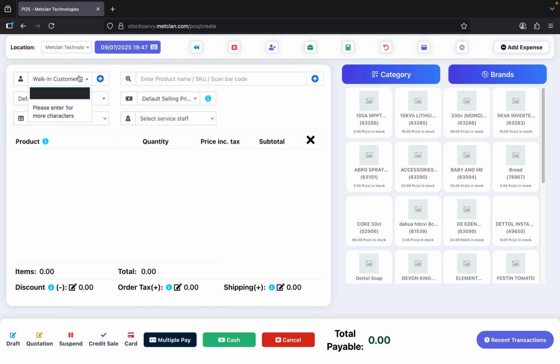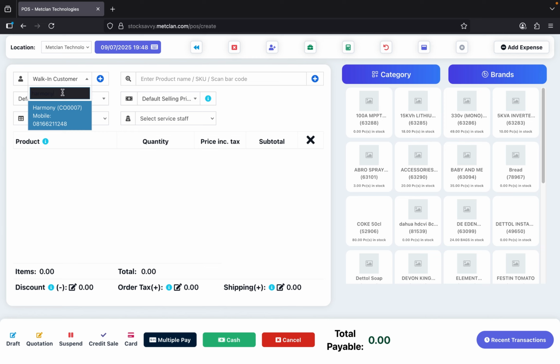So right here we have the drop down. If you want to search for a customer that is already on the system, you can just click this drop down and search for a customer by their names or maybe by their phone number. So right here, I have Harmony on the system. Okay, let me search again. Harmony. Sorry that you can't see what I'm typing. I think the background is black. So right here, we have Harmony on the system, and also we have the phone number.